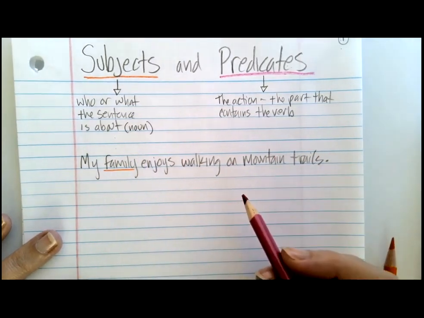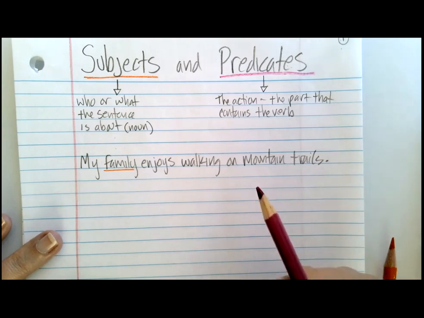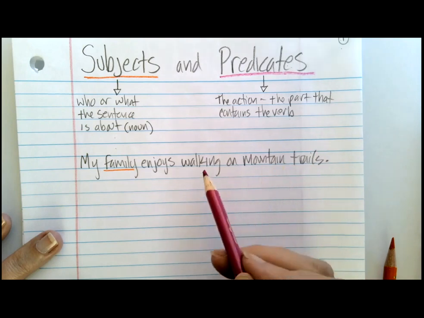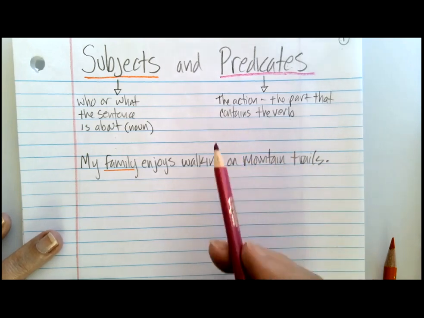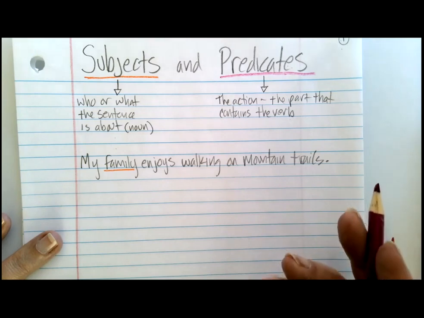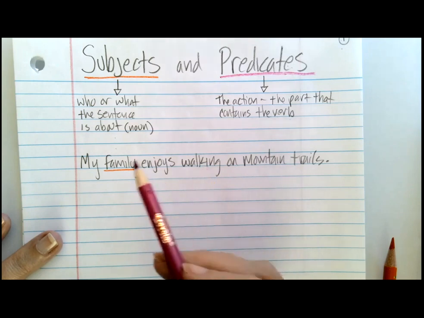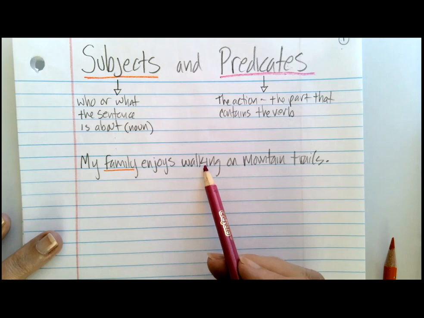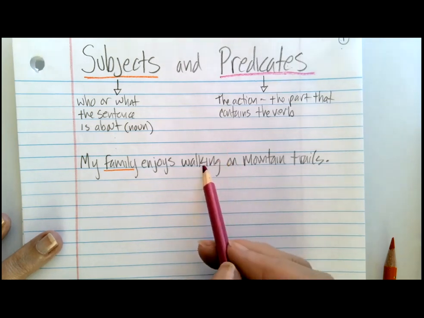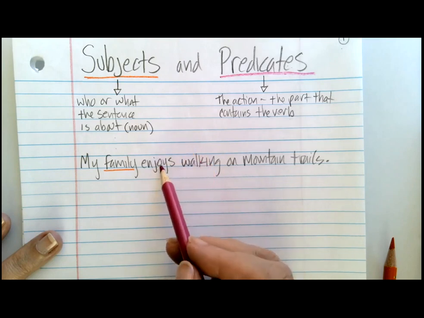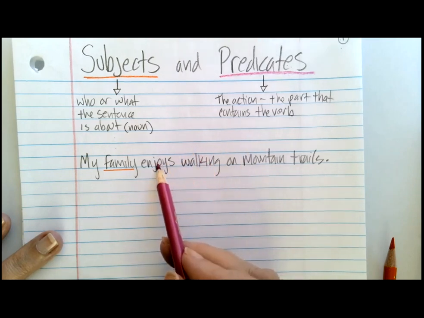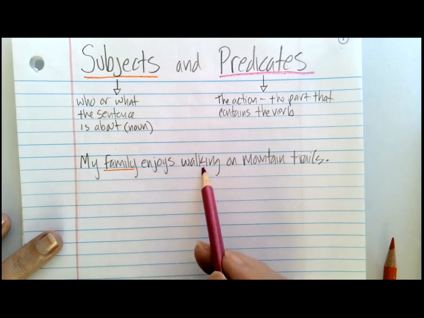Now let's talk about the predicate. So we have this simple predicate, which is the action word, the verb. And then we have all of the words around it that modify that. So let's look through here and see what word is a verb. Well, walking. Would that make sense as the predicate for this sentence? My family enjoys walking. Okay, well, no, it can't be, because walking modifies what we enjoy. So if we look at this, we say, oh, wait a minute, enjoy is also a verb. Huh. So I have two verbs in this sentence. I have to now determine which one is going to be my simple predicate.